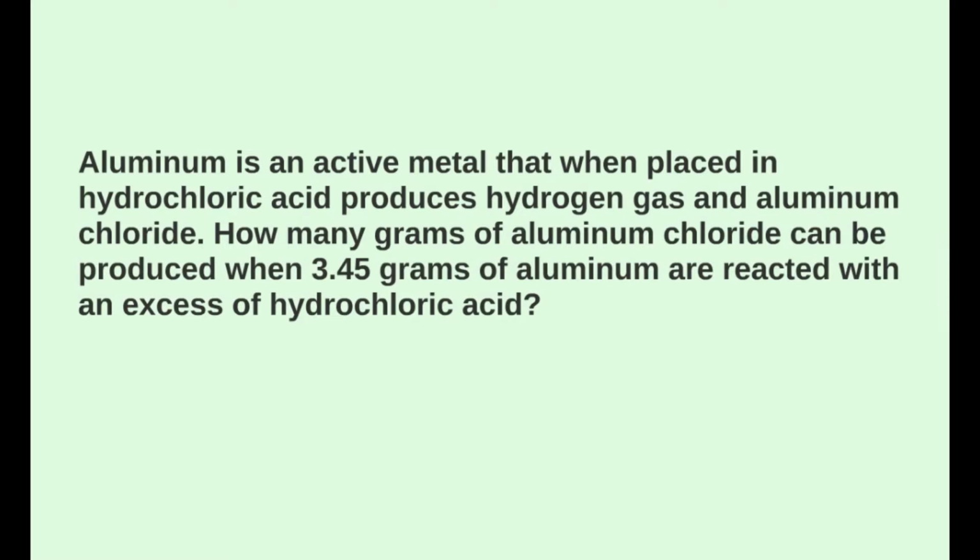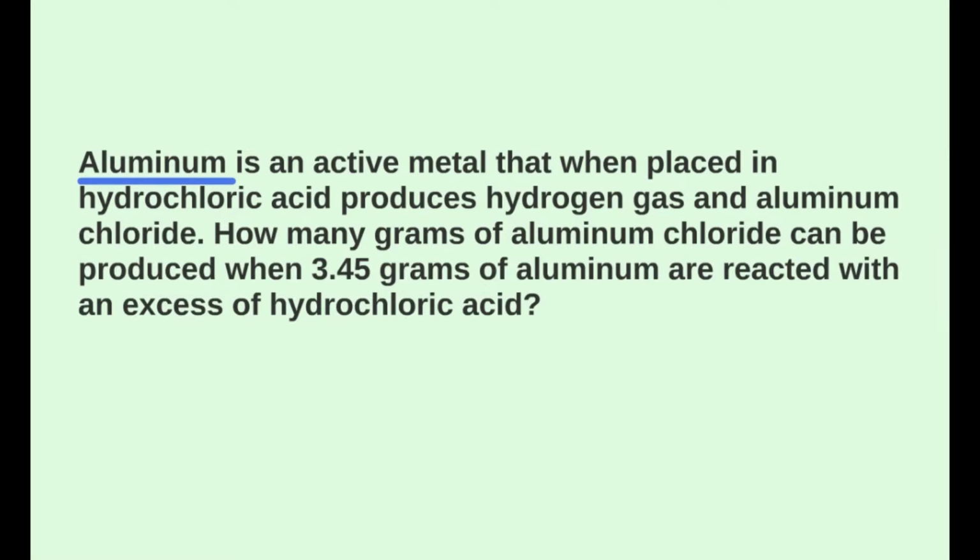All right, so let's look at this one. This one's actually kind of worked out on the board. That was just for explaining purposes. Let's actually look at a problem you'll see on your test. I'm going to give you this, and you're going to have to work out the whole stoichiometry. You're going to have to go back to reading your equations. Aluminum is an active metal. So aluminum, okay, is it bonded with anything?